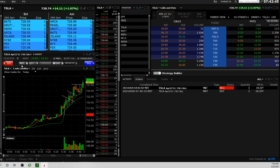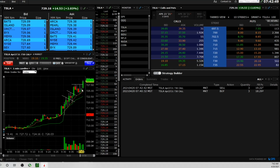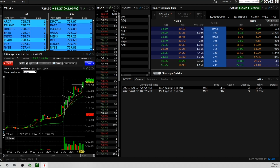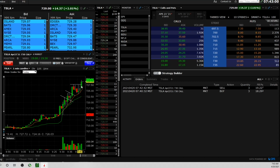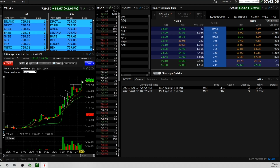So that was an okay trade. I got in, kind of got involved in a little bit of a pullback. It came right around that 9 EMA, and then I saw it bounce right off 725, came right up to this decent looking flag. It was a little extended, so that was my only worry. And then finally, it broke that high resistance, had a pretty quick push, and I just got out of the trade.